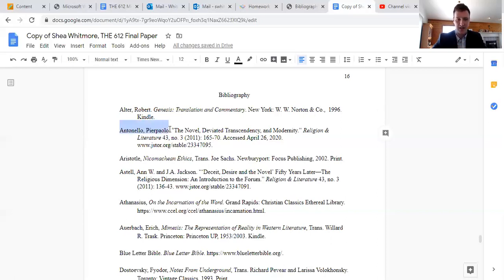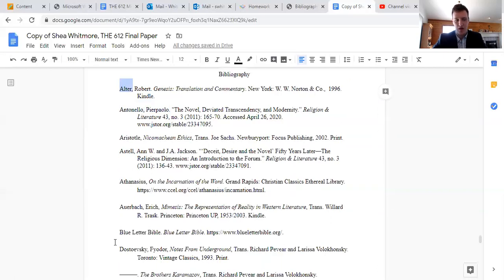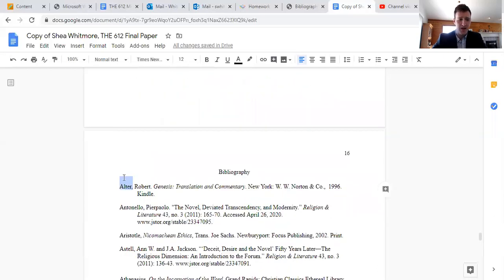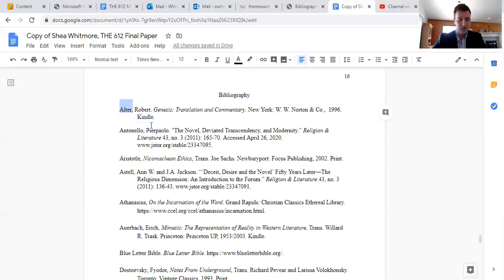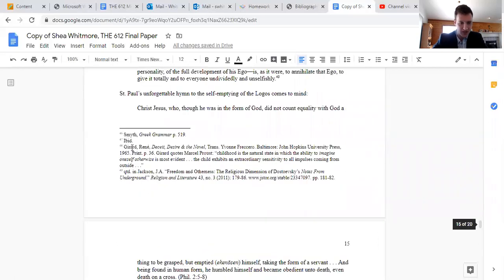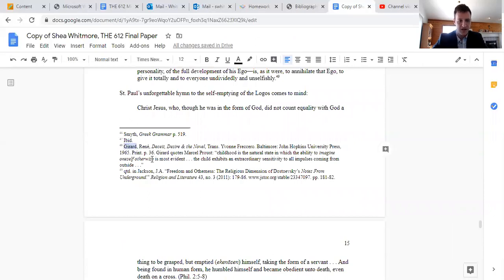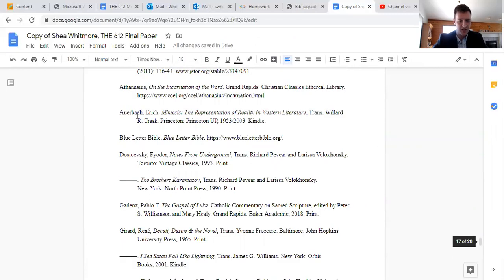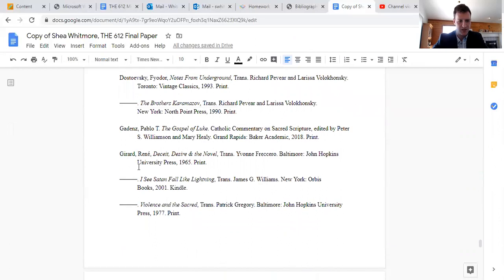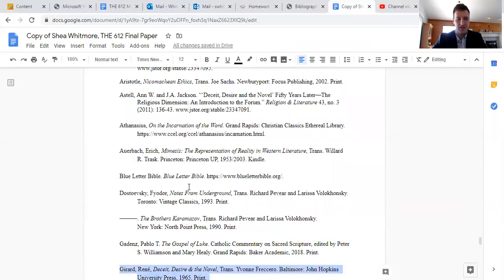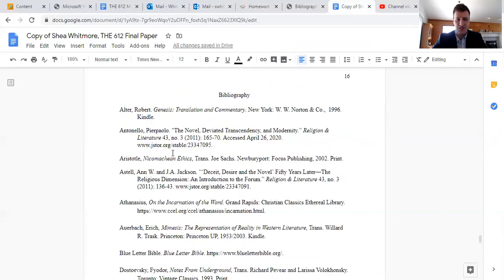Okay, because the only things that are going to be not indented should be last names or other significant things like that. So they're easy to find. So again, if you're in the midst of the paper and there's a footnote and you see, oh, Girard, okay, where's that in the bibliography? Oh, he's read these 3 things by Girard. All right, that's the purpose of the hanging indent, is to make it easy to use.